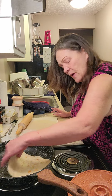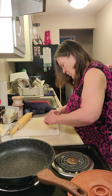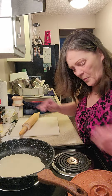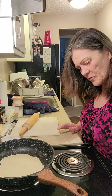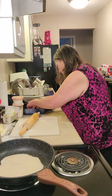All right, next. Right, that one looks good. Even though they're not puffing up, they're still looking good. So I think I'm good. Oh yeah, I didn't do the oil. Hopefully it won't stick. I don't think so. Non-stick pan, so. All right. I have enough of this one.